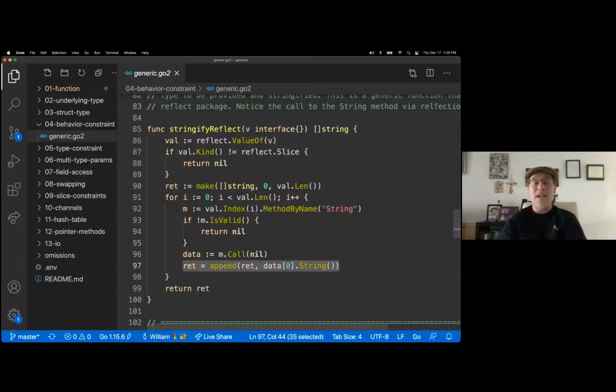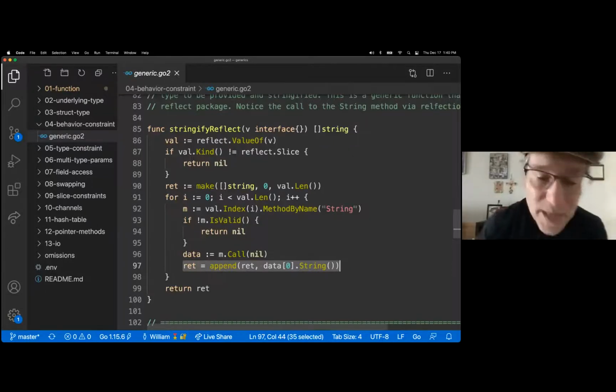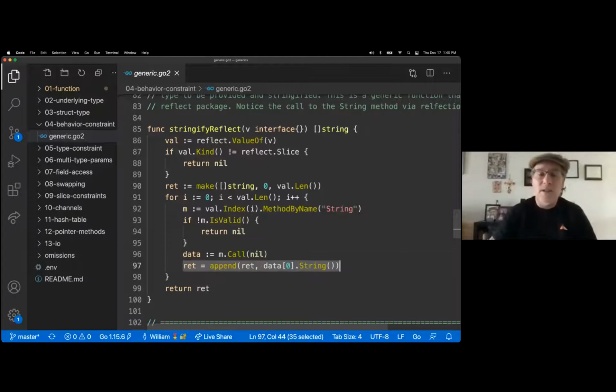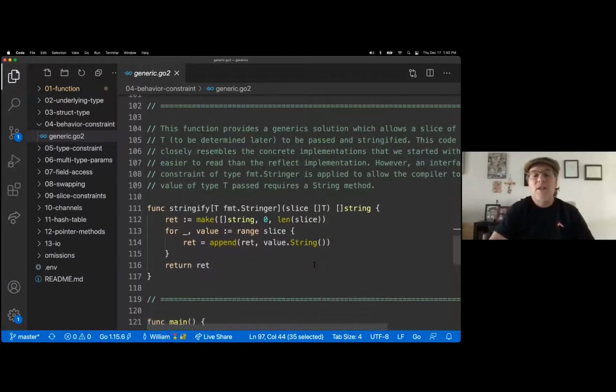However, our readability has truly fallen off the cliff. And even though I've written this code, it is hard to look at in one shot and read and comprehend what is going on. So once again, can our new generic functions that are going to work with concrete data, but still have that polymorphism, be able to give us back our readability while now maintaining that maintainability? I don't know. Let's take a look at what the generic version of this function could look like.